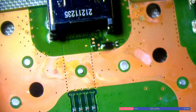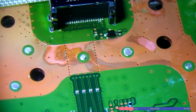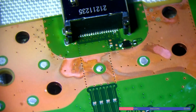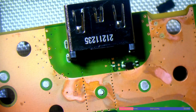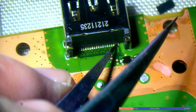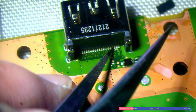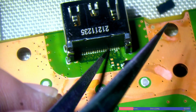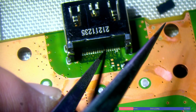It looks absolutely beautiful. And yeah, there we go. So that's nicely aligned now. Actually, it's very slightly misaligned, to be honest, but it's absolutely fine. It's like a millimetre out. So what I'll do now is just give this a check and test each pin individually, making sure that the pins are actually soldered. If they're not, then I can go back and tap them with the soldering iron, but if they are, then I can just call it good.